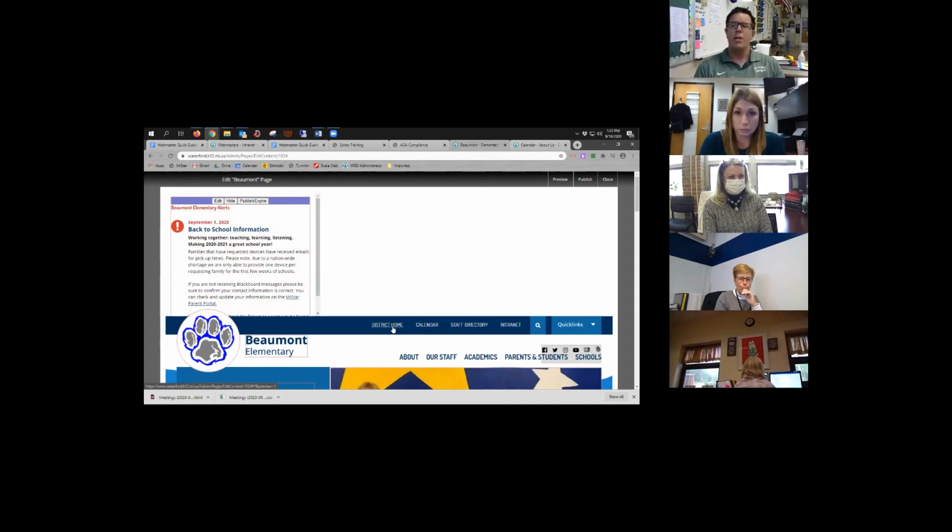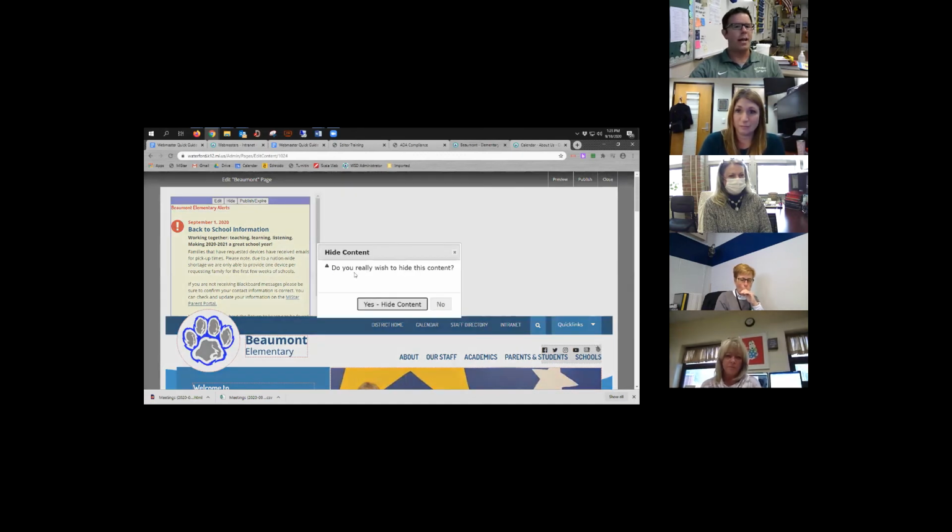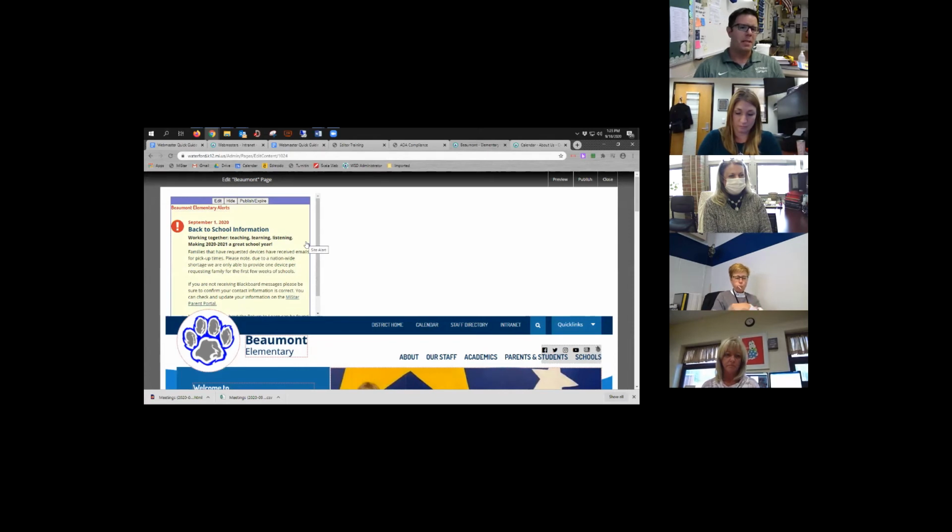So that leaves open the question, what if I accidentally do something? There are a lot of safeguards in this tool that if you accidentally hit a button, like hide, it's going to actually give you confirmation before you do it. So if you just hit it wrong, you'll just say no, right? But in the event that you do mess something up, Kelly and our team are available for any questions that you might have at any point.